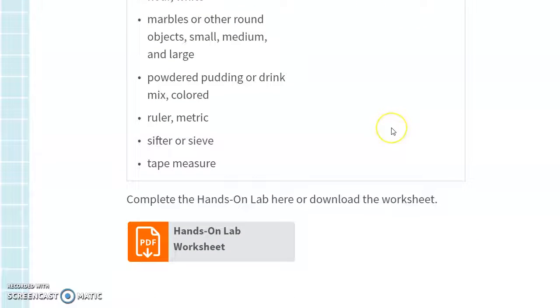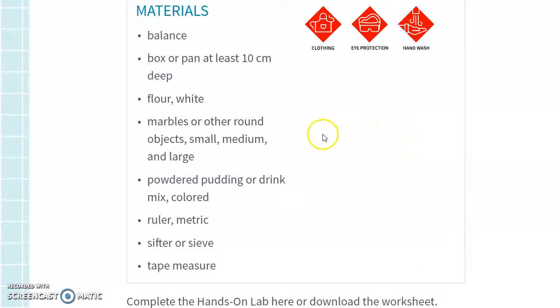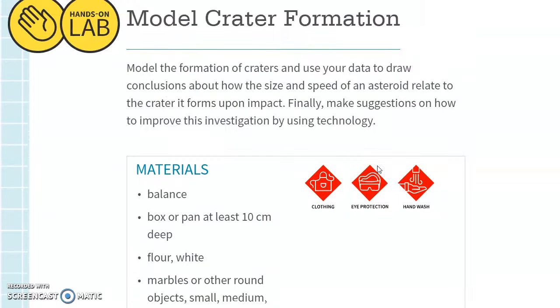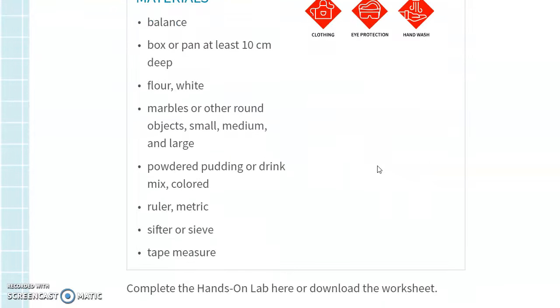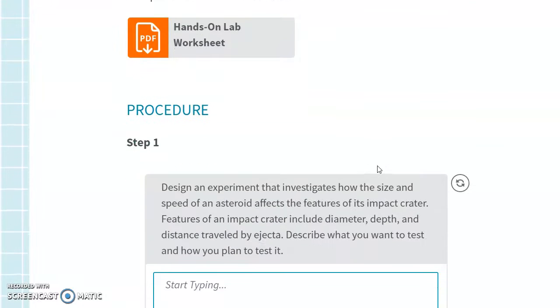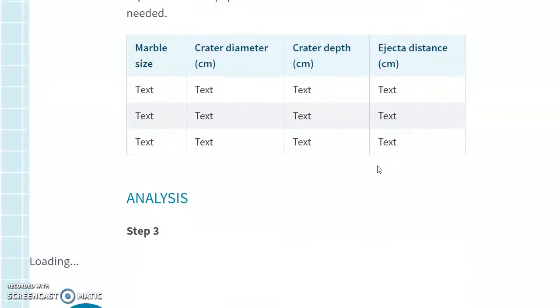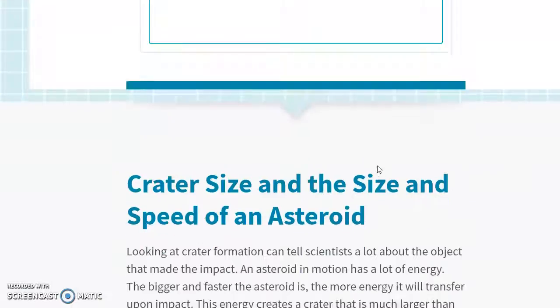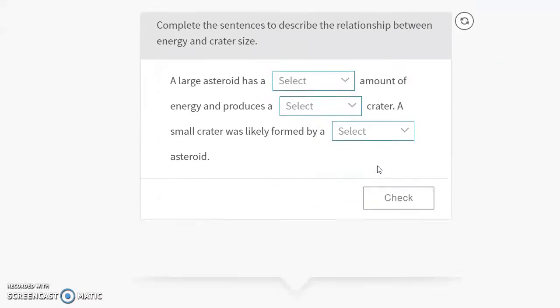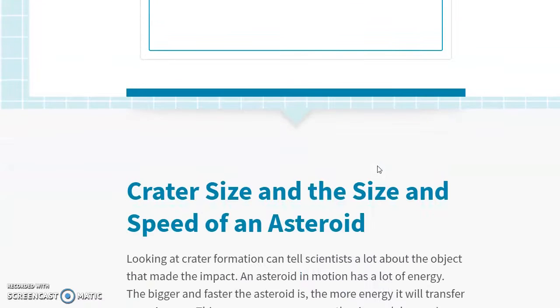Hands-on lab we're not doing because you are not able to be in school and have all these materials necessarily. If your teacher does end up assigning it, you're just going to call me and we're just going to do it one-on-one. That's better than doing it on here because everyone will get different data. So that ends the lab right here.